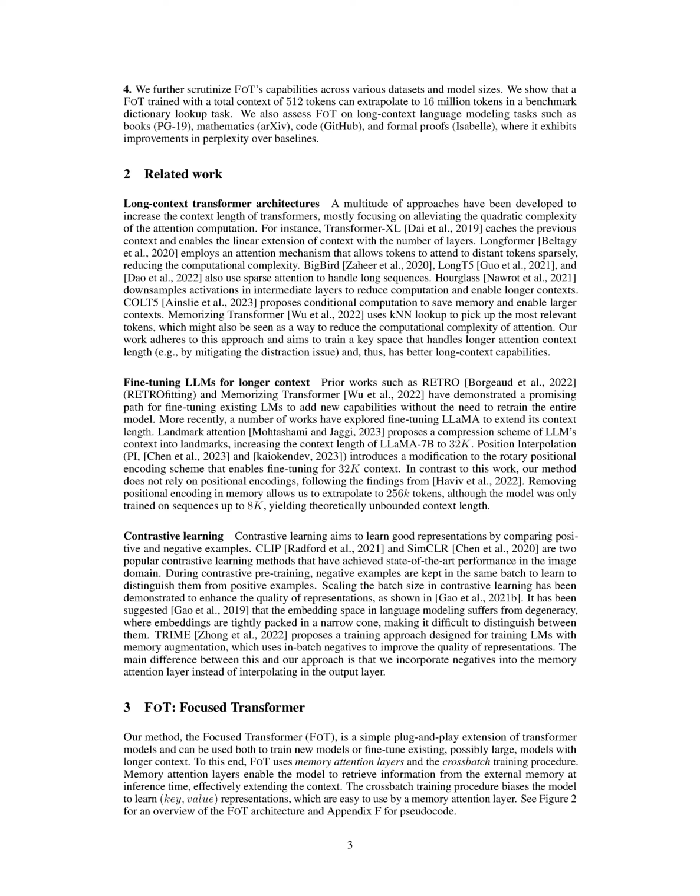We show that a FOT trained with a total context of 512 tokens can extrapolate to 16 million tokens in a benchmark dictionary lookup task. We also evaluate FOT on long context language modeling tasks such as books, mathematics, code, and formal proofs, where it shows improvements in perplexity over baselines.